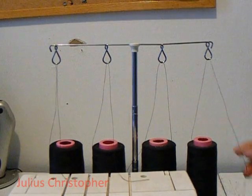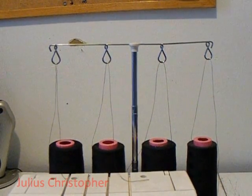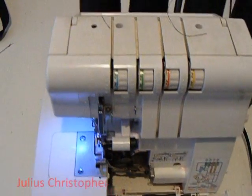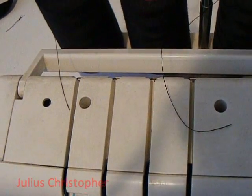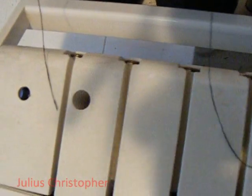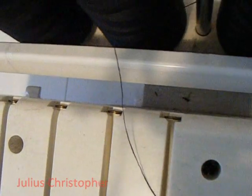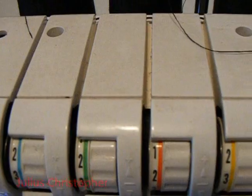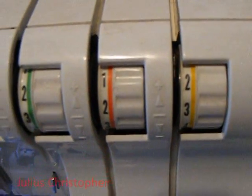Okay, so we've done that. Now we need to go through the next little hoop or loop. And that is basically this little thing here. On my Singer Serger, there's these little metal loops back there. Hopefully you can see it. Yeah, we can see this. So, basically, it's just a little hoop circle, and it helps with the tension. And then we're going to pull them down through these tension discs.